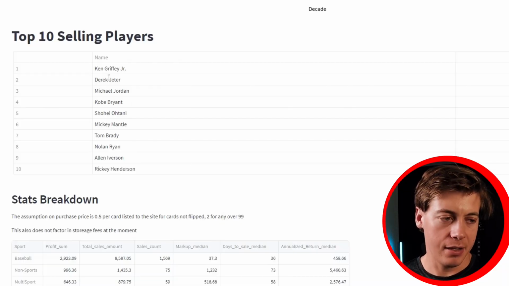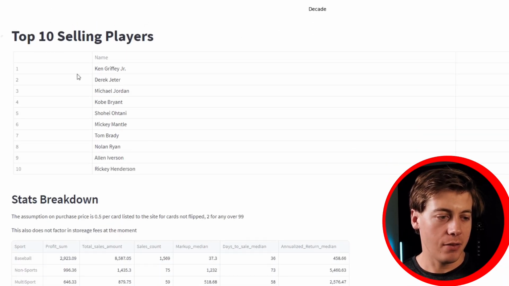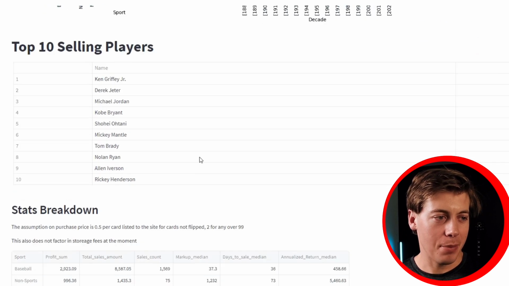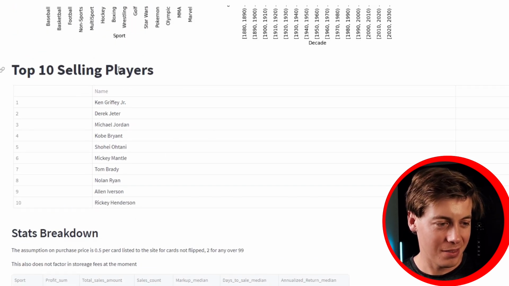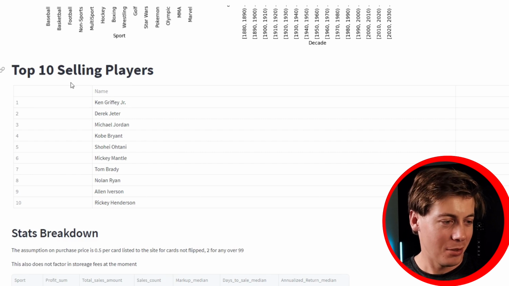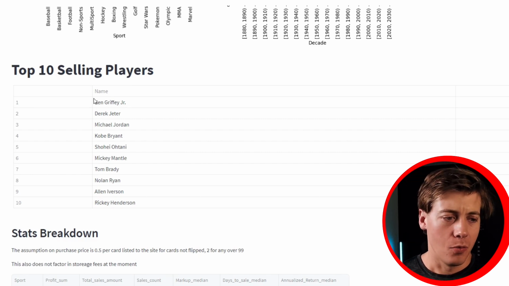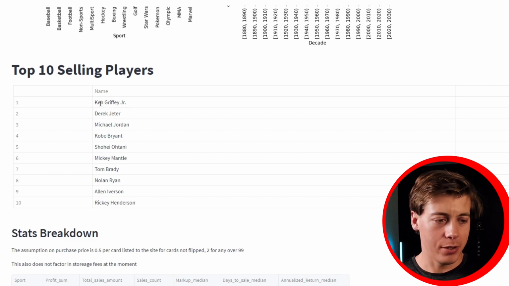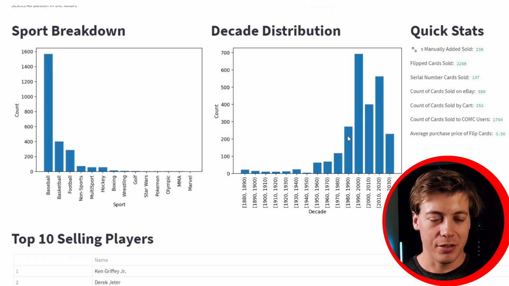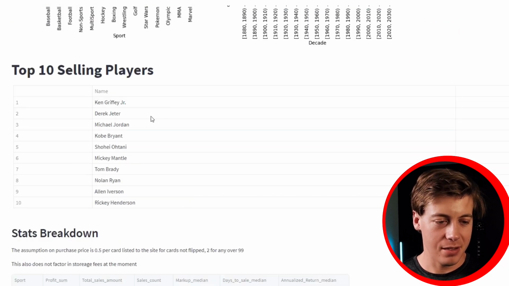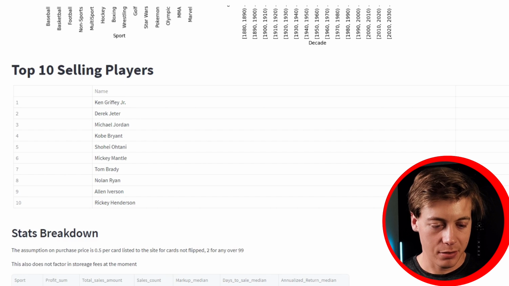So now what we're going to be looking at is this top 10 selling players. When I was sharing my screen for this app, I don't know if I was showing the older one from earlier today or the most updated version. So apologize if this didn't show, but ideally you want to see what players are selling the most for you. So that's why I just built this out. And yeah, I could probably just build out a graph for that in sales, but I put this right here. And let's start coding that out.